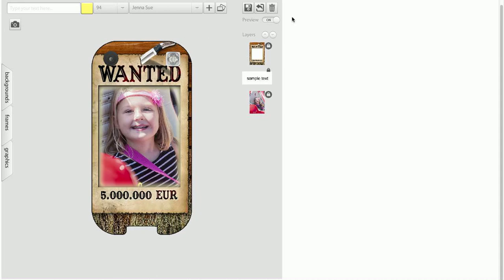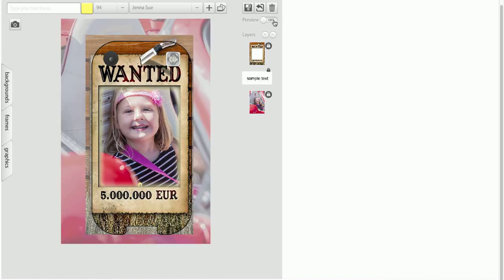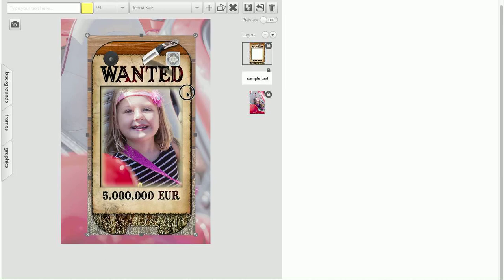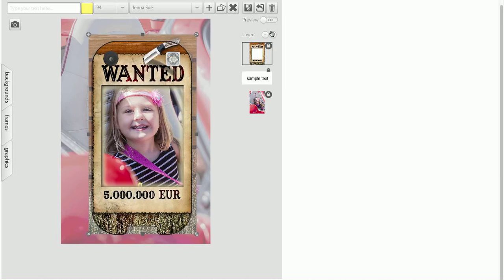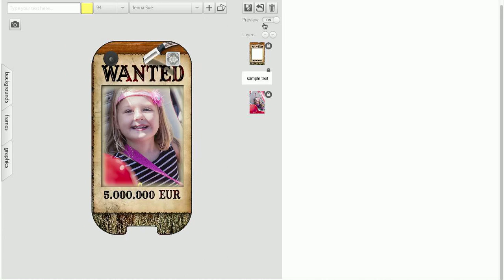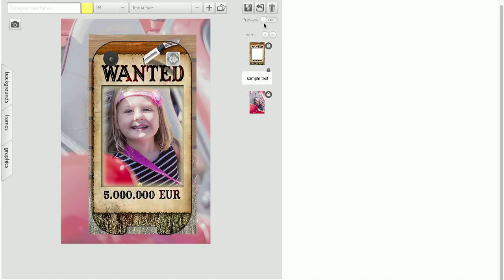The interesting thing is when the preview is on, you can't do anything. You can't click anything. You can't change anything. So I think this is good so people don't change anything by mistake. So turn it off again, and we can adjust our frame a little bit more. And see, yep, that's better. Well, not as good, but it's good.